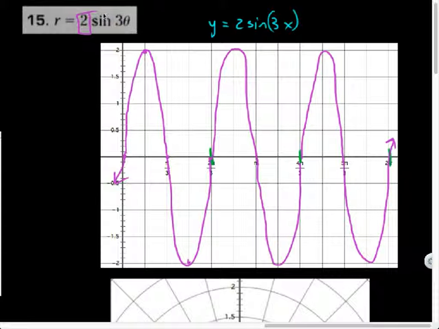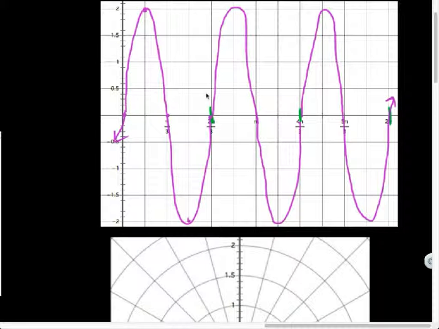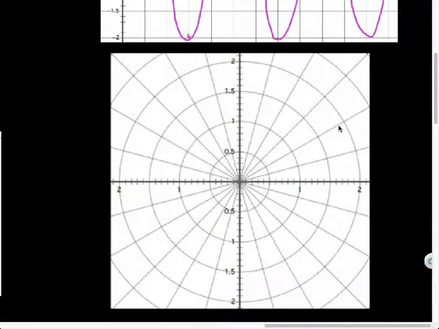So that maximum is going to be 2 times 1 and the minimum is going to be 2 times -1. And that's why you can see that it's fluctuating between those values. So let's see, from 0 to pi over 3, I'm fluctuating from 0, right? At halfway between that, it's going to actually be at its maximum value of 2. And then back at pi over 3 when I'm looking this way, it's going to be back at 0, right?